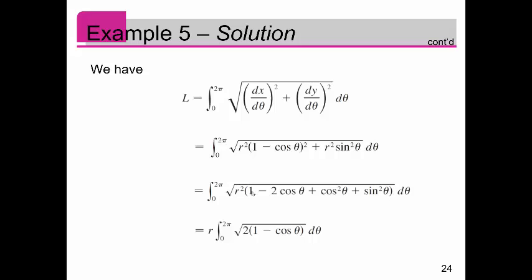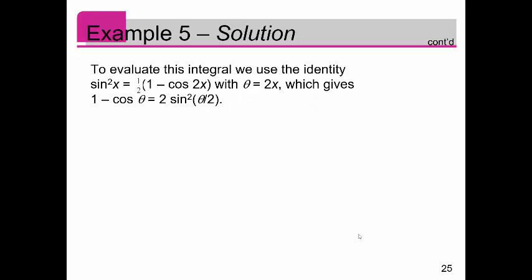So it's this here becomes 2. This 1 plus 1 becomes 2, but I'm going to factor it out as 2, then I'm going to have 2 cosine of theta here, but I'm just factoring out the 2. This r squared, you take the square root of it and it just comes out as r. So I have r times the integral from 0 to 2π of the square root of 2 times 1 minus cosine theta dtheta.